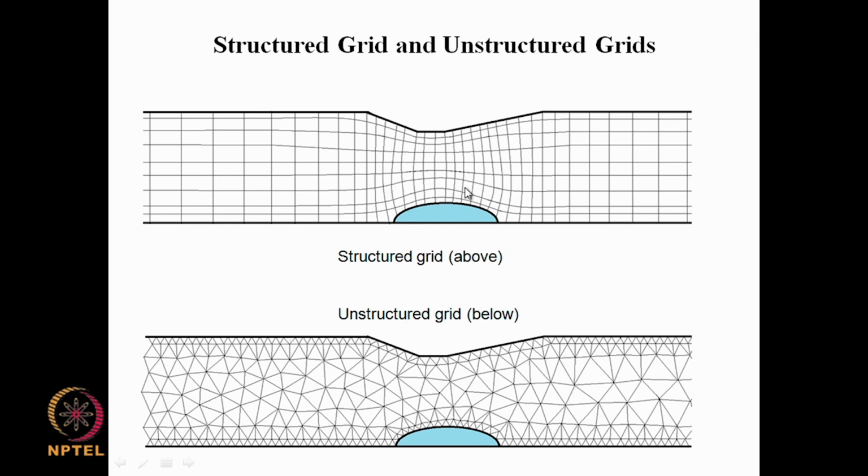So, it is possible to use curvilinear coordinate lines and come up with a structured grid where the grid points are at the intersection of these curvilinear coordinate lines. This particular coordinate line is curving over this part, and then after it goes up here it is almost straight. This line is curved like this, but far away from it, it is straight. Generation of a body fitted grid, as this is known, with curvilinear coordinate systems, is something that we will see very briefly in module 6. We are not going to go deeply into that, but this is an example of a structured grid.